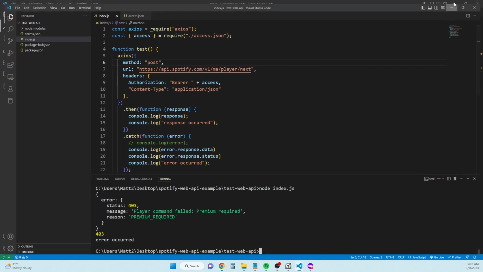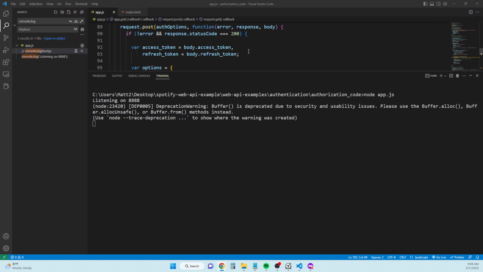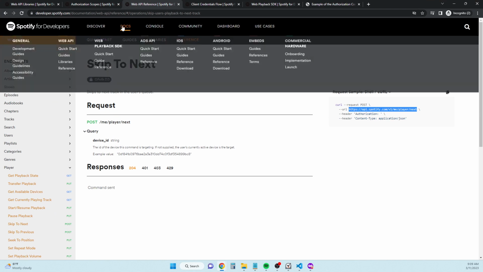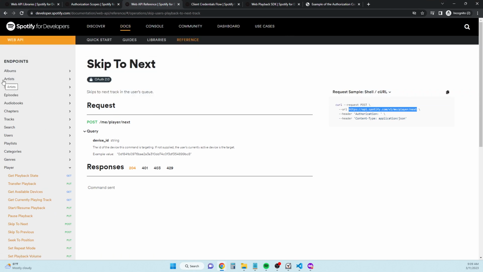So yeah, two things. First of all, I'm gonna test if my premium token will work. I'm guessing it will. And then I need to see if this can all work in the browser, the web API, except for the authentication or the authorization. That's separate, but if everything else can work in the browser, I might just go with this. If not, then I'll look into this because I know this can. Okay.